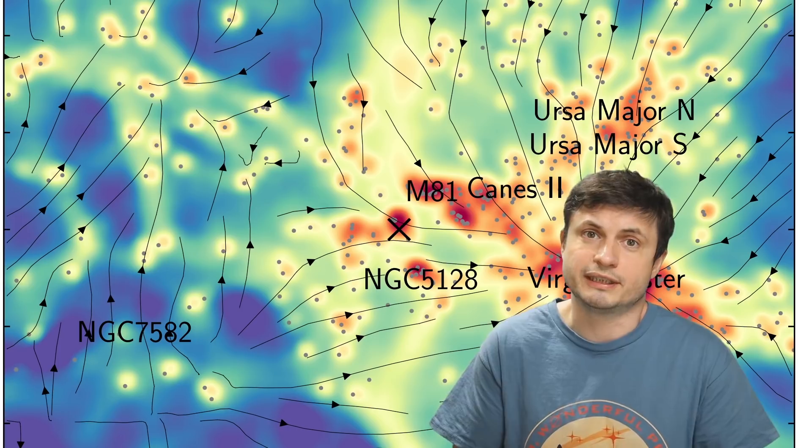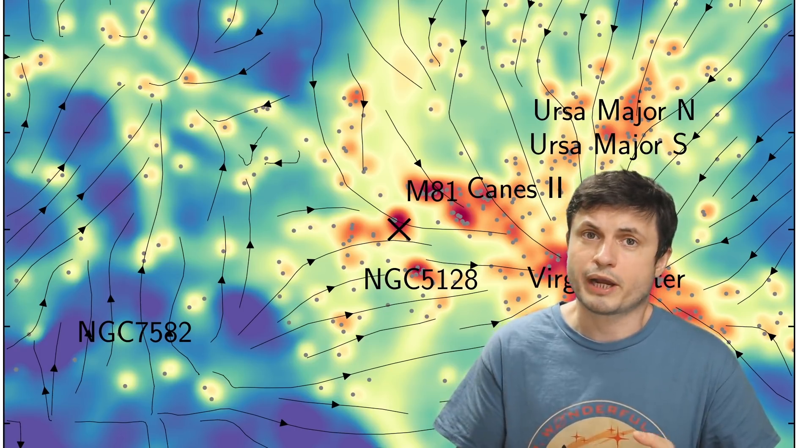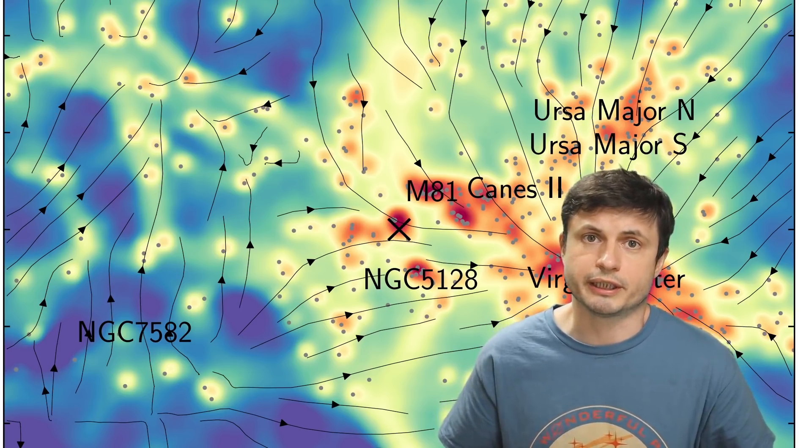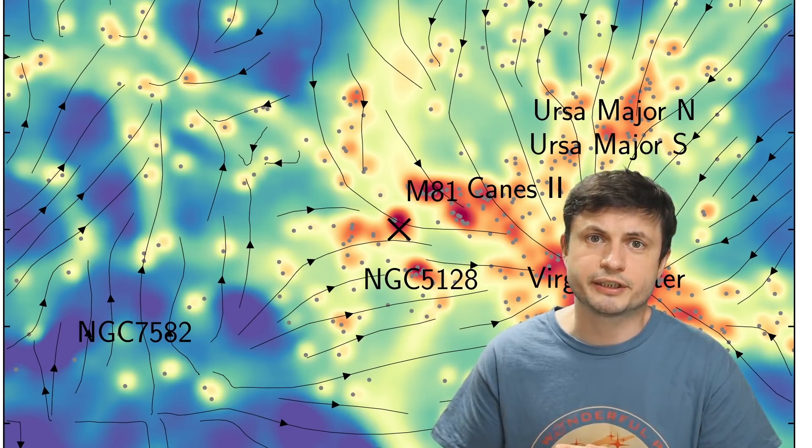By trying to confirm the existence of filaments in those regions, this map can be refined and made even more accurate, allowing us to understand what the local structure actually looks like. By also studying these structures and filaments in closer regions — for example between the Milky Way and the Andromeda galaxy — we might learn about what's going to happen to these galaxies in the nearby future. Some scientists today don't actually believe that these galaxies are going to collide, and so by studying the dark matter and filament distribution here we might be able to simulate the future of the Milky Way and Andromeda in the next five billion years. By refining this model it might even be possible to predict the evolution of the universe and see into the future of many different galaxies near us.